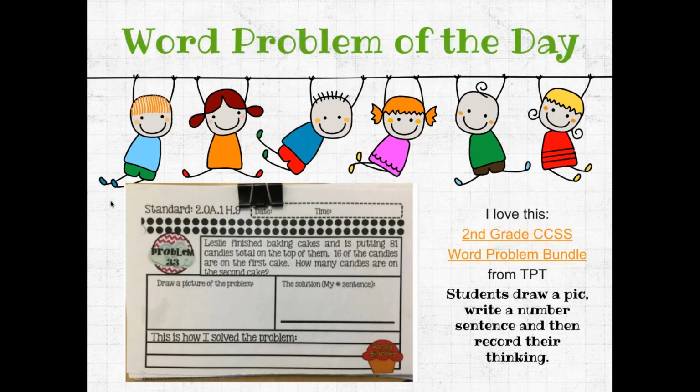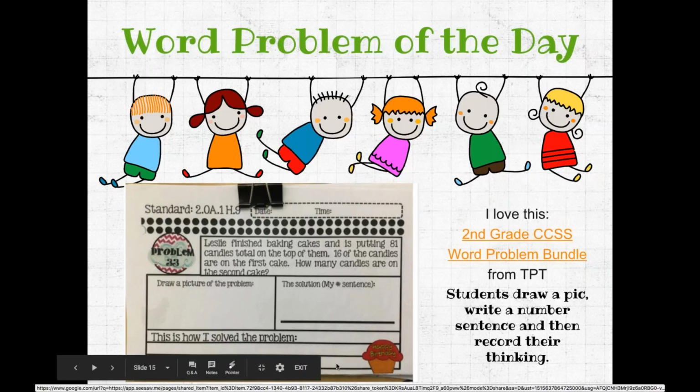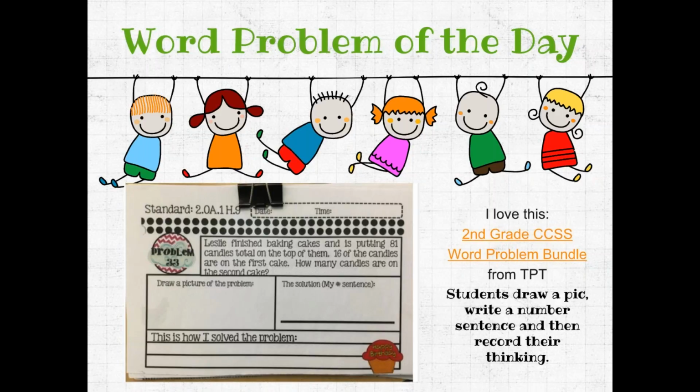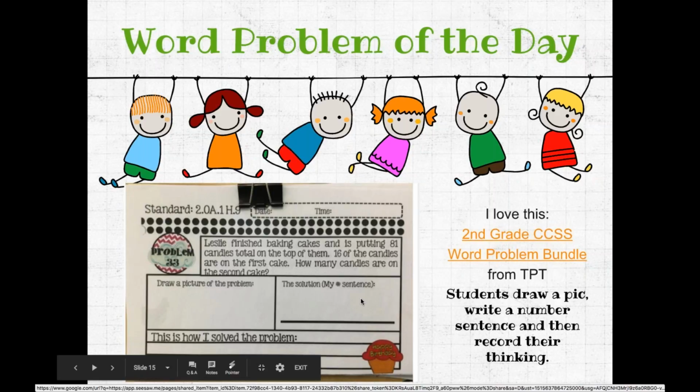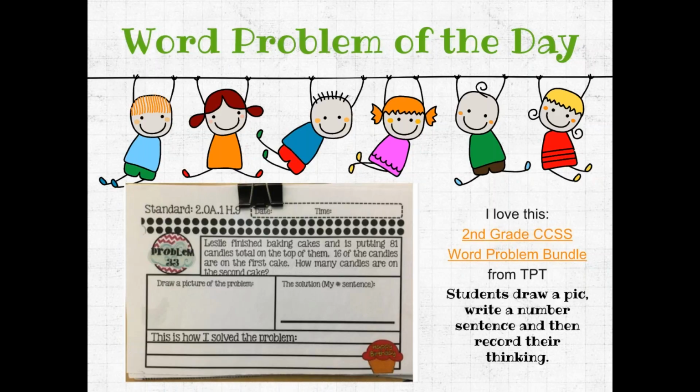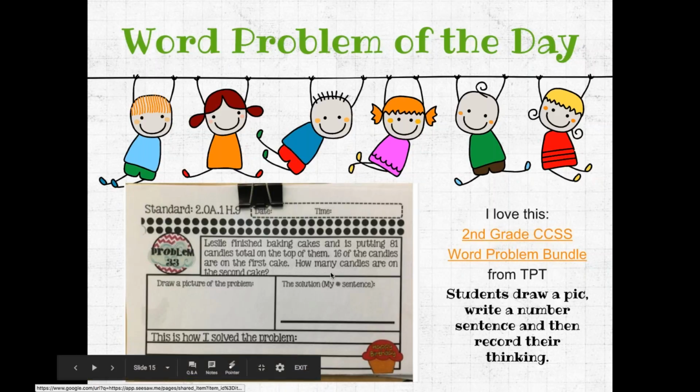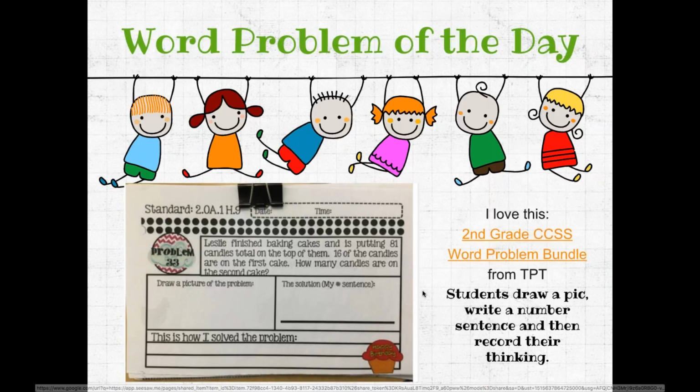And then what they do is they solve the problem. And because this is how I solve the problem has 2 lines, and we know that second graders write like they are 3 inches tall each letter, what they do is they record themselves instead. So they draw a picture of the problem, they write their number sentence, then they hit the record button and they record themselves and say, this is how I solved the problem. First, I took 81 and I added 16 and so on. And they get to do that. When you click on this, you'll see a student who solved this problem, and you'll be able to hear her and see exactly what I'm talking about.